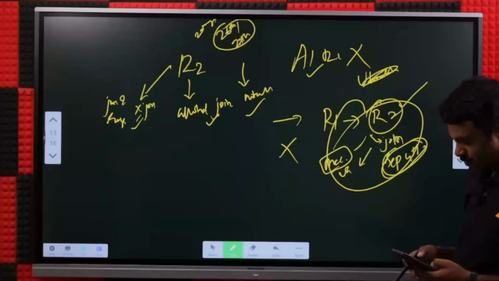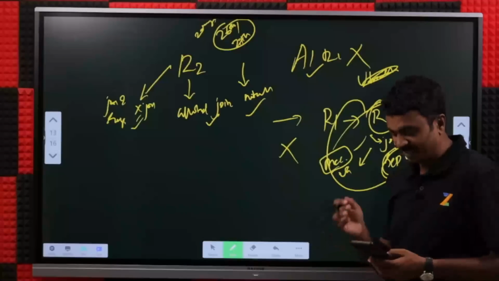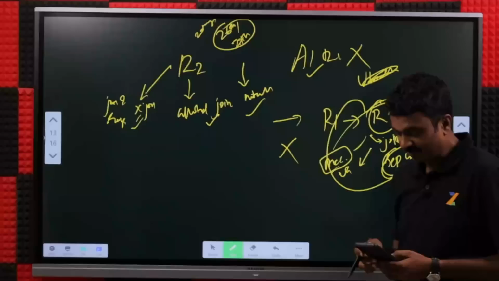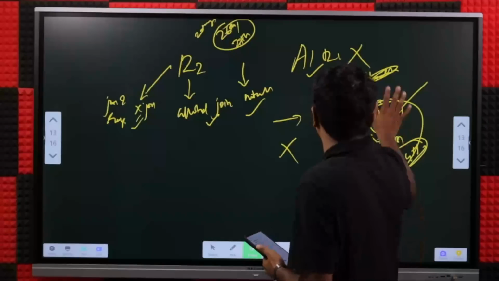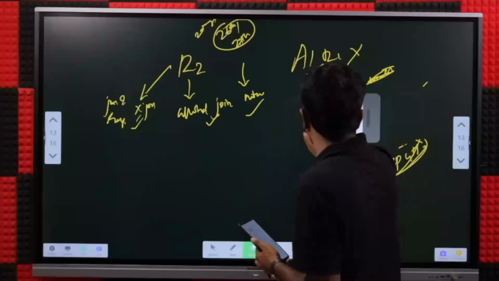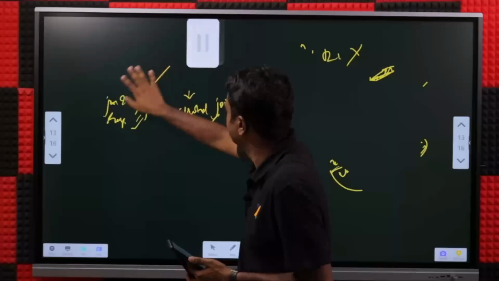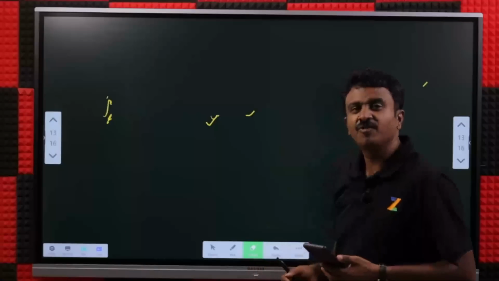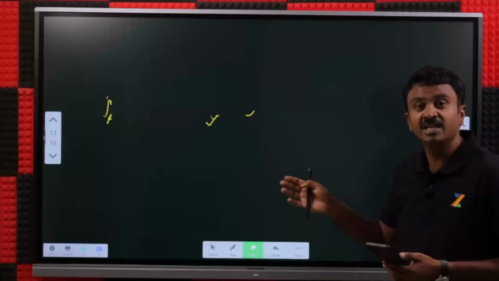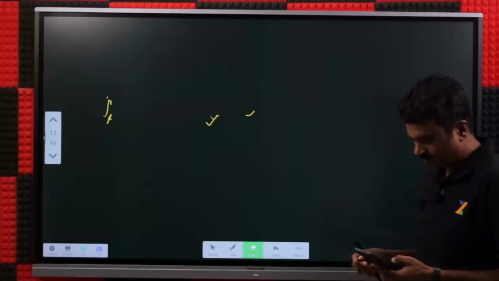Got All India round 2 and joined. Will I be eligible for MP counselling? We'll take it up on Monday, please. And can we participate in R3 without participating in R2? Okay, so this is a good one. Yeah, you can participate. So let us say you are not participating in R2 at all. You are not interested for whatever reason. You need not participate, and then you can participate in R3. If you have not registered yet, do a registration again. If you have registered now, with the same registration you can participate.